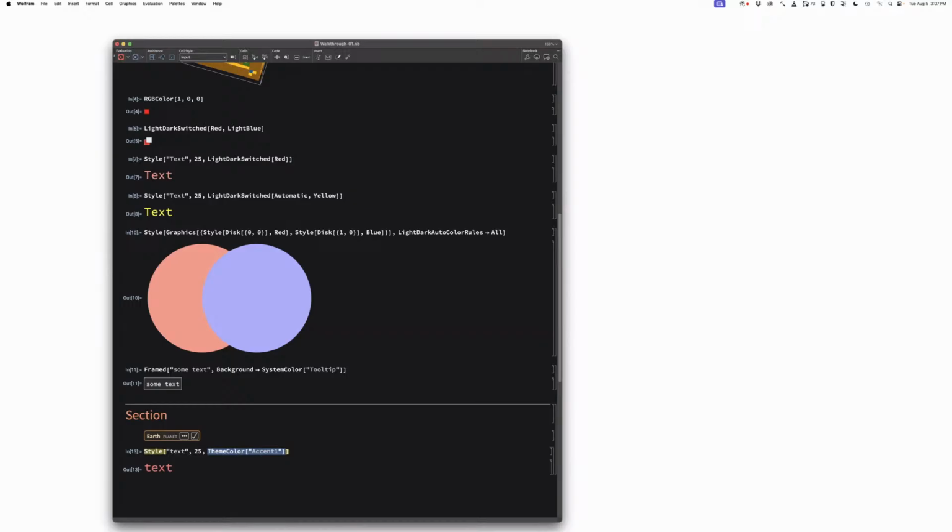So if you want to, as I say, you can switch between light and dark mode, or it will be switched between automatically. If you switch your operating system to dark mode, all Wolfram notebooks will automatically switch by default to dark mode. But the thing I've been doing here is clicking this moon sun icon up here that switches between light and dark mode explicitly in a particular notebook.